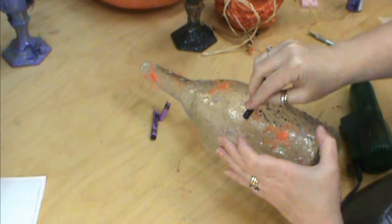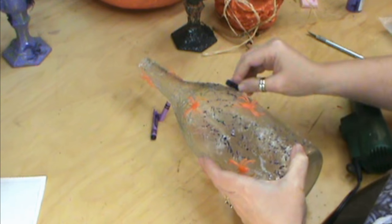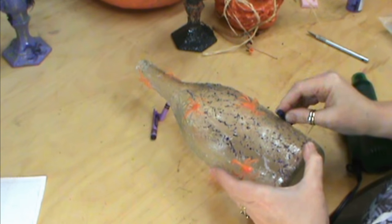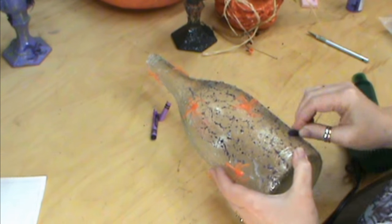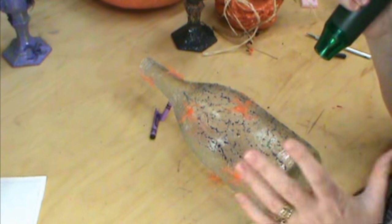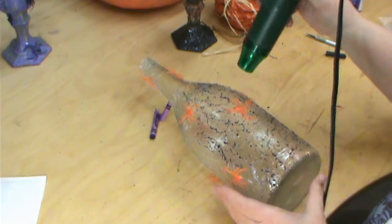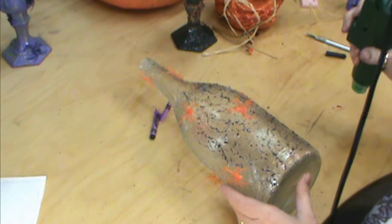You could use whatever color you want — lime green or yellow green, whatever color you want. I just thought this would be a little bit fun with our orange spiders instead of just black. We're trying to get in the spiders' areas a little bit, and we're going to do this all the way around the bottle. Once we get it all the way around, I'm just going to come in and heat it just enough that it melts to set it — it will just turn kind of liquid. You don't want to get your spiders because they will melt.